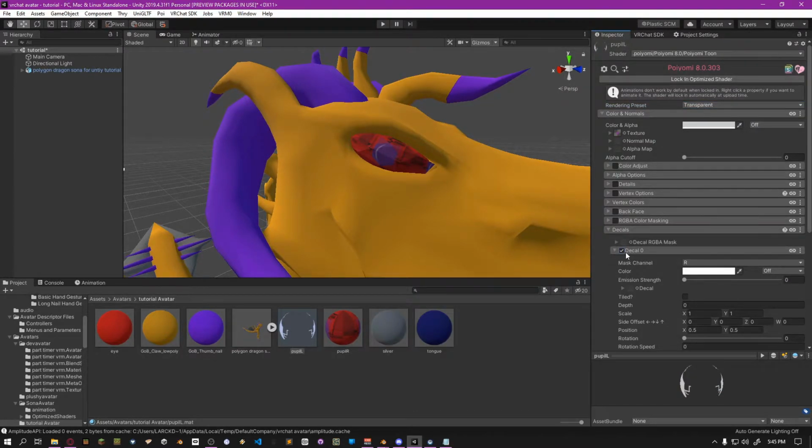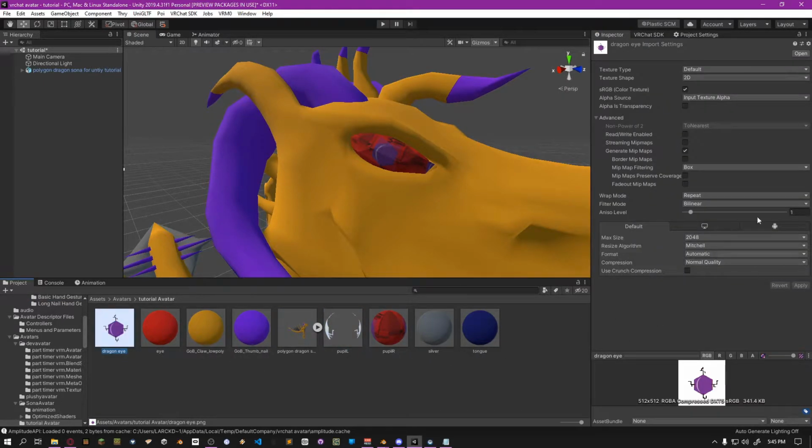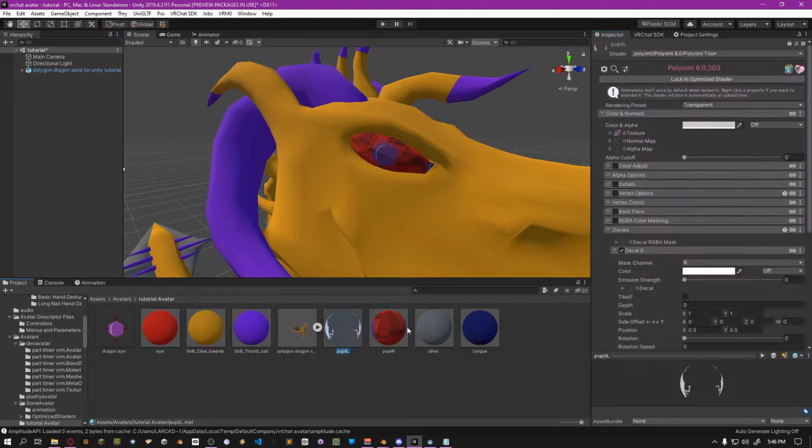We're going to turn it on. And we're going to take the image file of our pupil and drop that in. We're going to turn this into Alpha Is Transparency, and Apply, which is good. So now we're going to go back to our pupil.L.